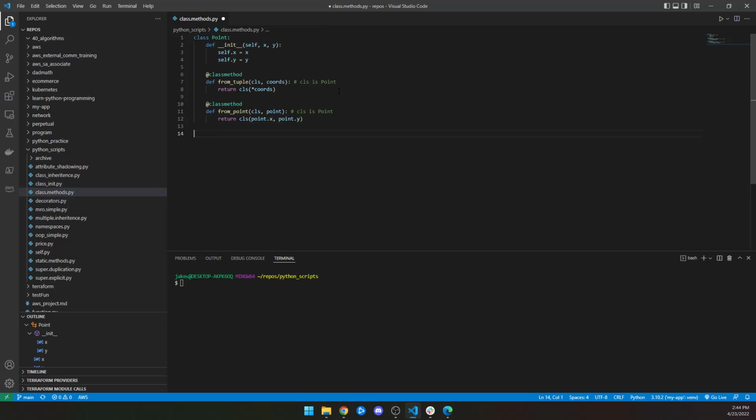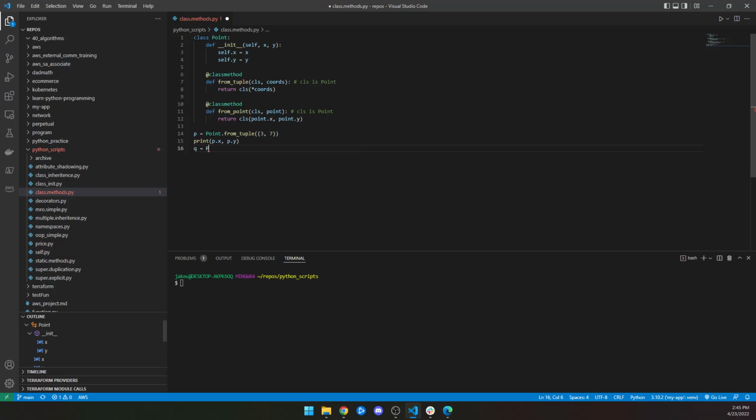Okay, so now let's use them. So p equals Point.from_tuple, and then we'll say 3, 7. Cool. And then let's print so we can see it, p.x and p.y, and that should give us 3 and 7.